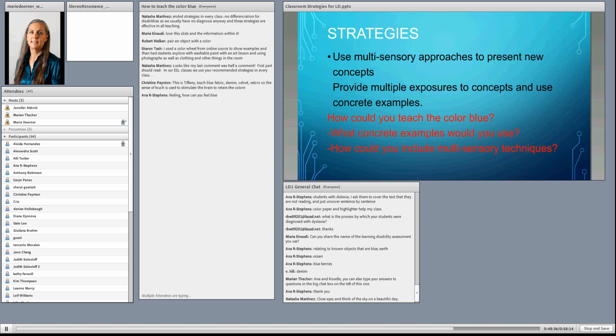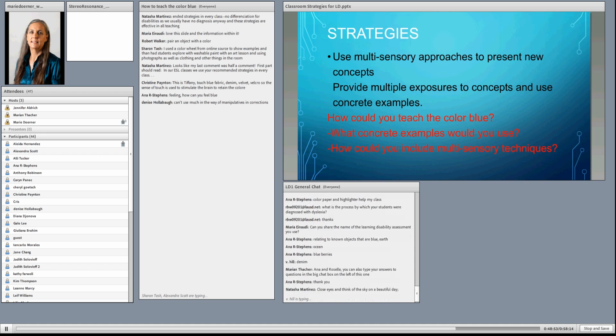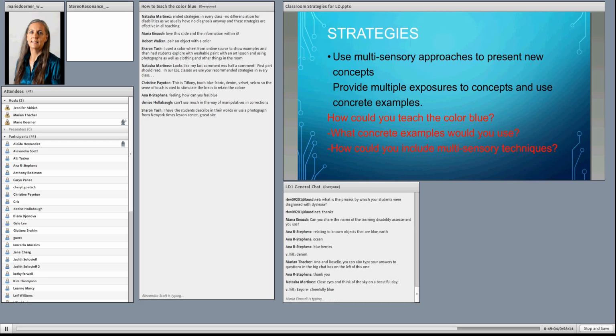The other thing that is really interesting, because you asked how can you feel blue, is that the first thing I thought about is, when we talk about a blue feeling, it's usually that we're sad, which is different from the color blue. But you could also talk about that. I don't think you can feel the color blue, although there are some studies that say there are certain people who can see and feel some of the colors. But I think what it is, as you touch it, you see it with your eyes, and then you're memorizing it.